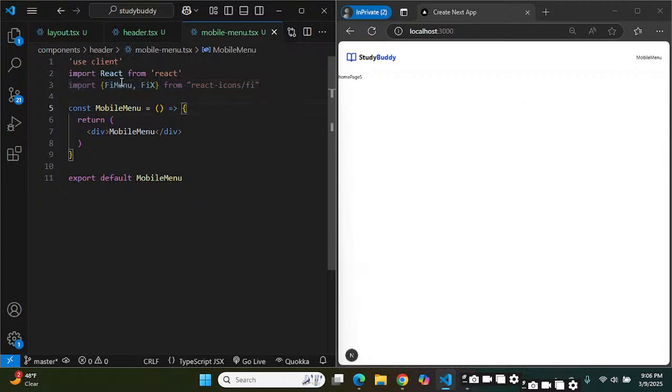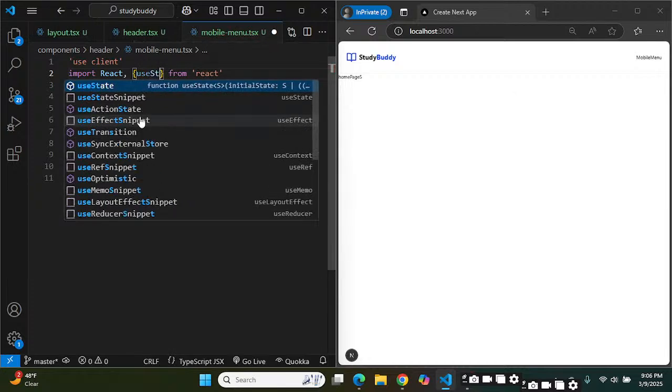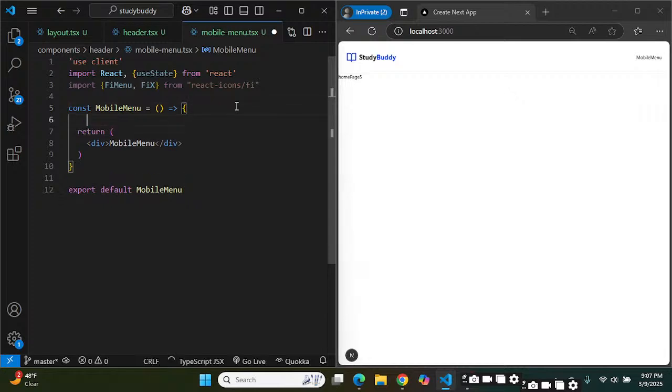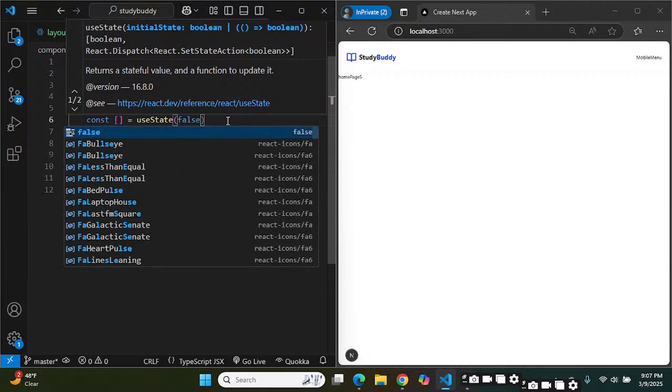Let's just focus on the toggling of the side drawer. And then we'll use state to manage the state of the drawer. Within the mobile menu const export default, we need to use state first, and we'll set this to false.